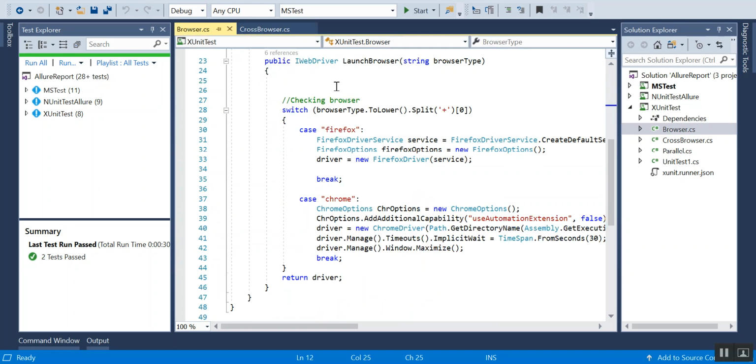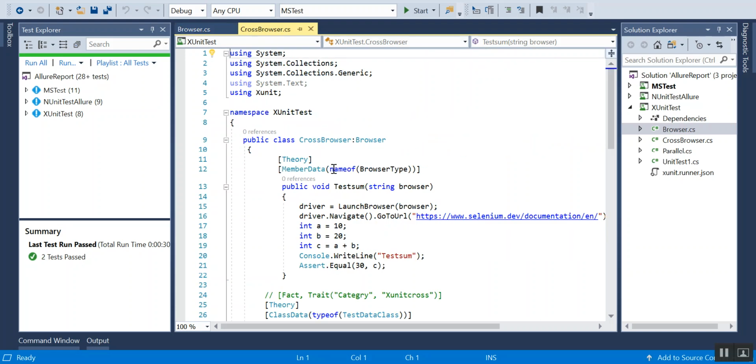I have a browser class which will decide which browser to be launched based on the parameters. Firefox and Chrome I'll be using here, and then I have a class called cross browser where I have two methods.